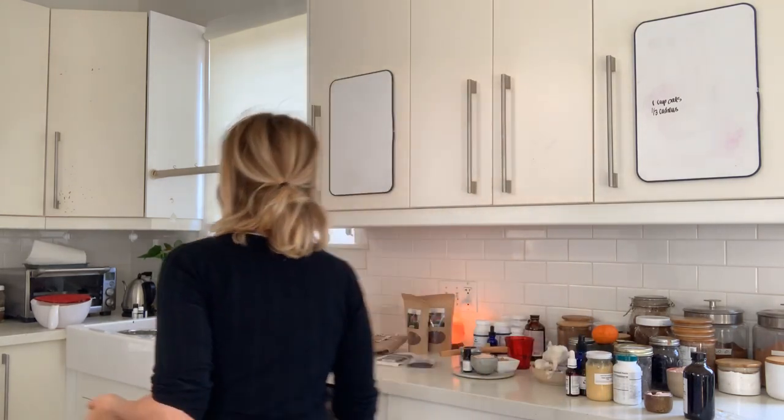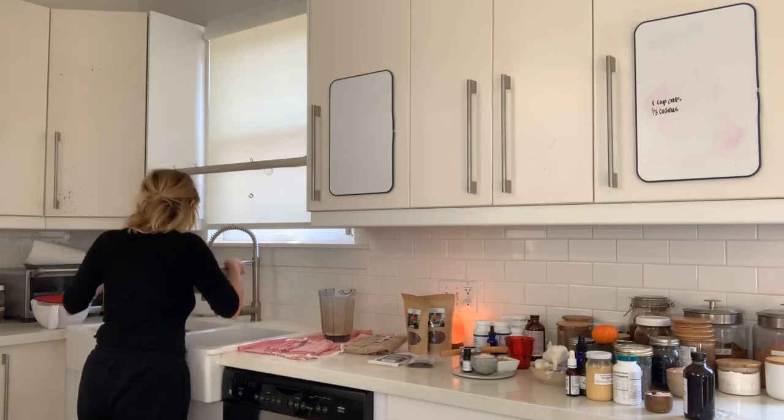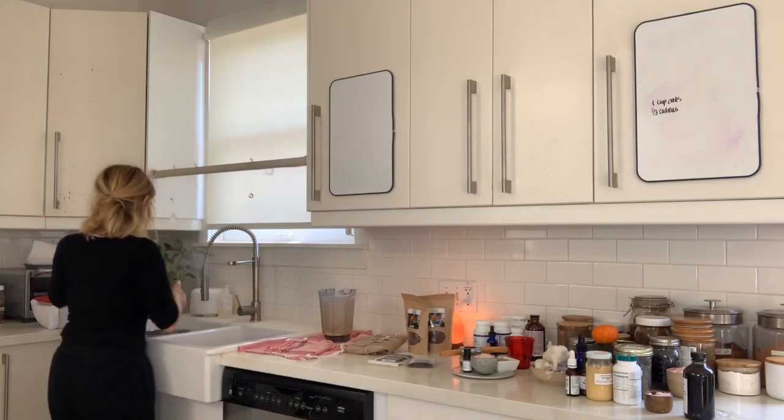I thought I was going to make persimmon cinnamon, and then all of a sudden I was like, no, blueberries. And so I highly recommend getting dried fruit because maybe you're not going to the market a lot and you run out of fresh fruit. I also have dehydrated spinach and colored green powder, just in case I didn't get fresh stuff, I'd have it in its dried form. So, let's see. I'm going to give it one more rinse.